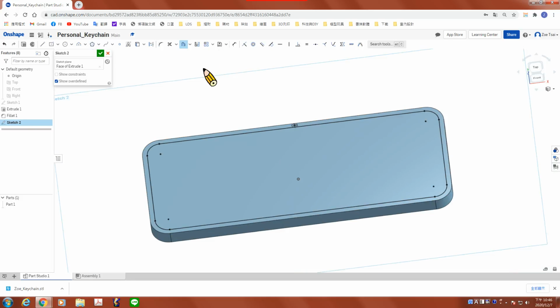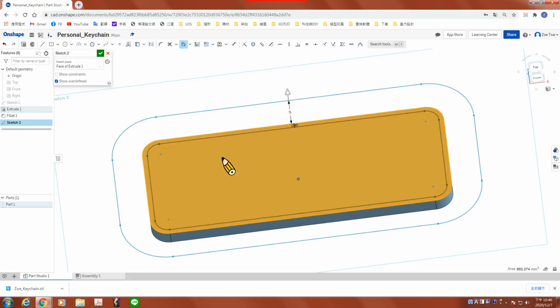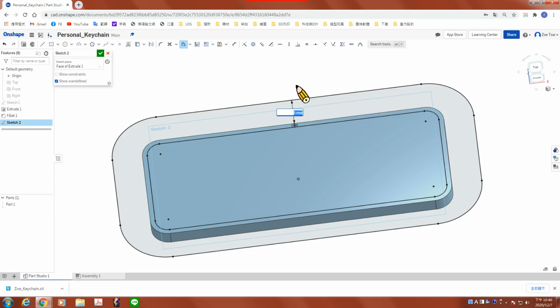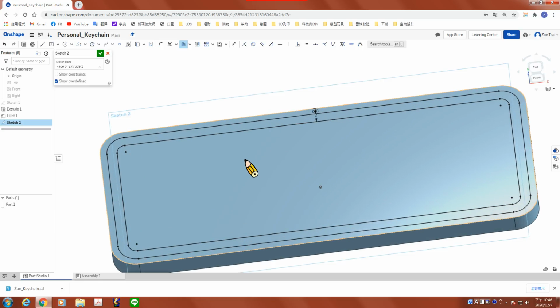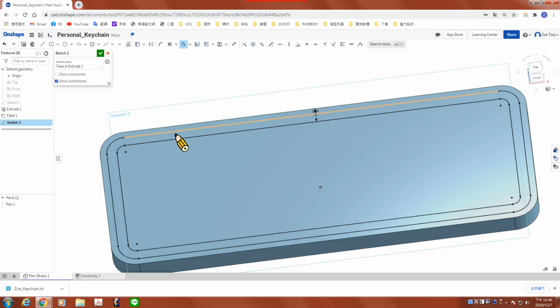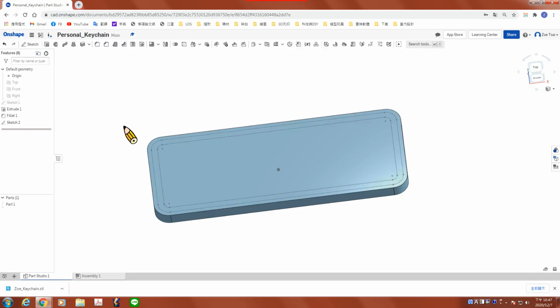Okay, let's do one more. So with the offset tool selected, touch the surface one more time, click one more time and set -2. Okay, so we have created these two outlines right here. Check.